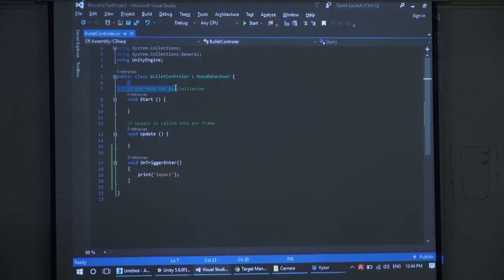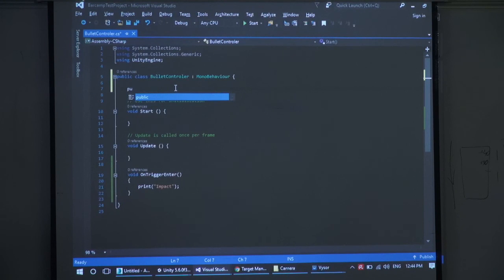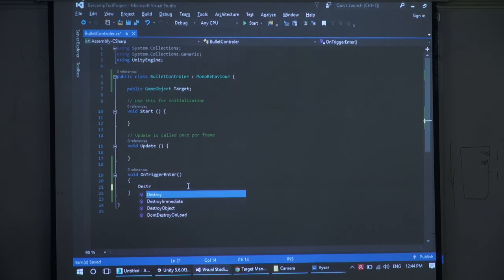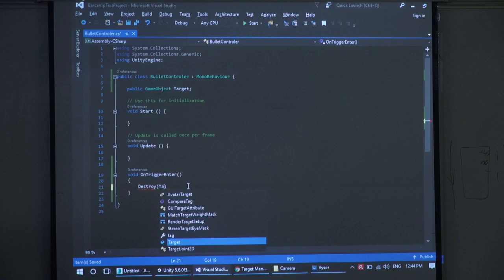We also need to have an object to destroy. So public GameObject, I will call it target. And in here, I will go to destroy target.